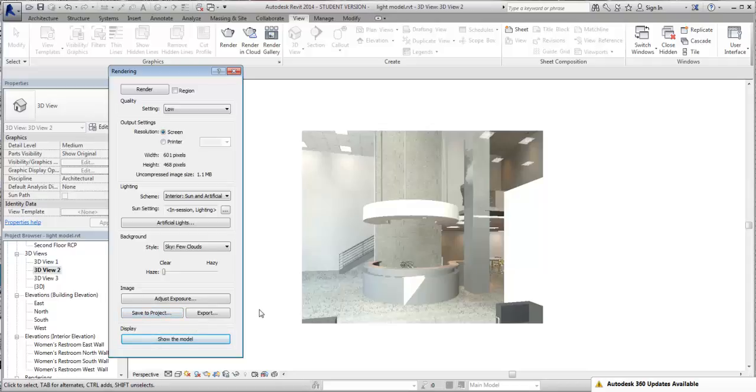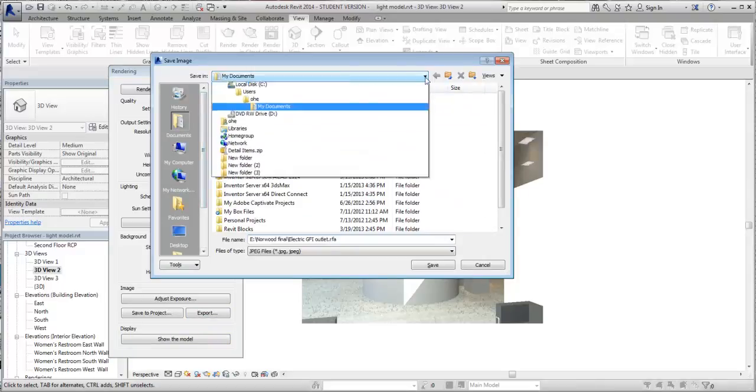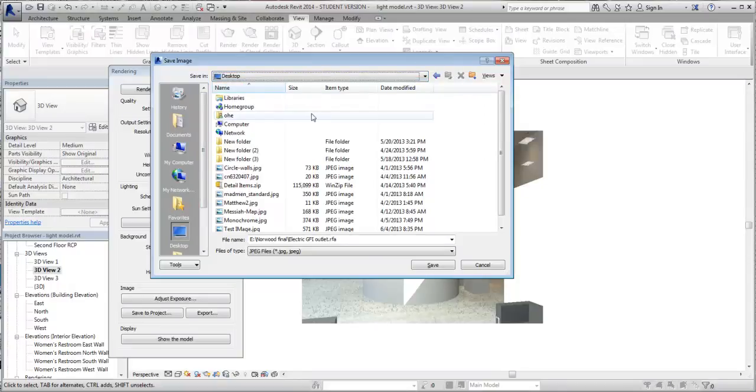If I want to show this to the rest of the class, I go to export. And then from export, where do I want to export to? I typically go to my desktop so I can find it right away. And then I am going to save it as a JPEG.